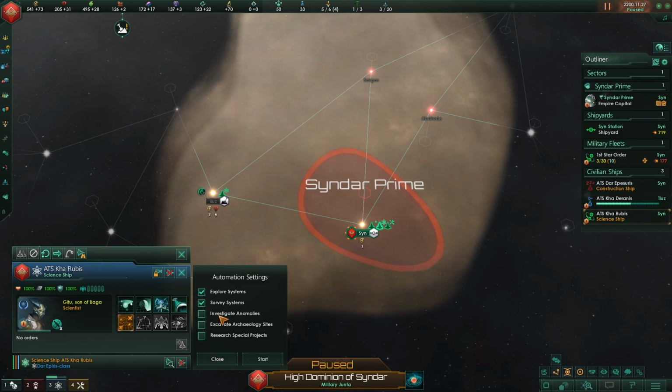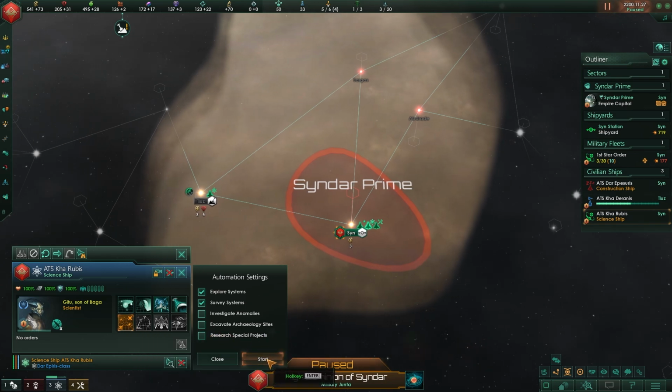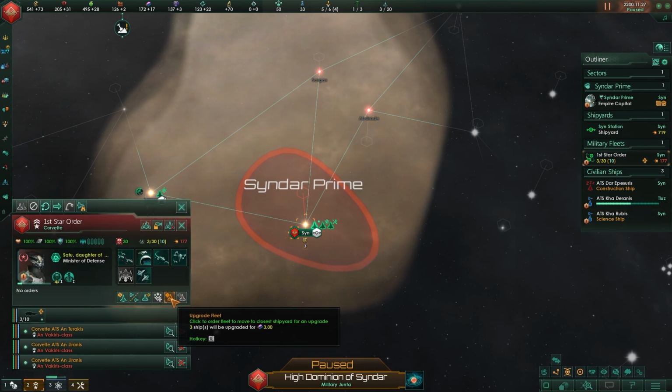So they will search out anomalies that have not yet been investigated. Same with archaeology sites, and same with special projects like debris or pulling up ships from the depths, anything like that that requires a science ship, you can now automatically customize which of those options you want your automatically exploring science ships to look through. So I'm just going to start with exploring and surveying, but that's a pretty big deal.